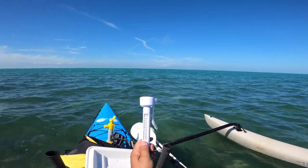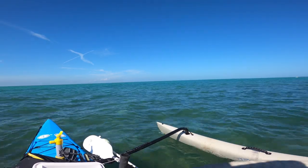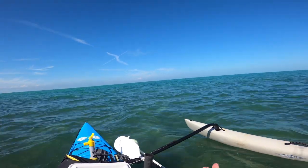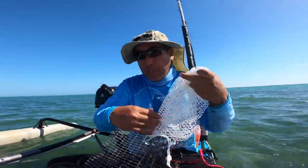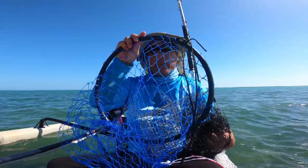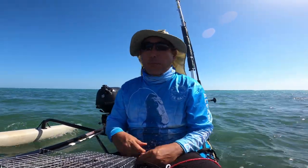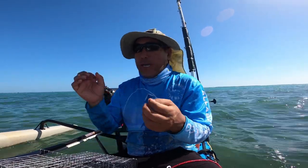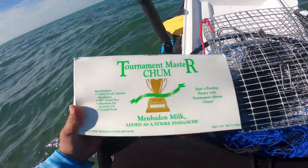Temperatures today are running right around 82 degrees. The last test I did was 79, so a little bit warmer. Winds are coming out of the south-southeast, 10 to 15 knots, and we're pushing about the same two knots going towards the gulf-side direction. The mesh sizes we're going to be testing today are the half-inch, three-quarter, one-inch, the one-inch-by-half-inch cage, and the one-and-a-quarter inch. I'm not even going to try testing the quarter-inch — last testing it took two and a half hours and it probably only flowed about a quarter of the block of chum even after it was fully defrosted. The mesh is just way smaller than those little chunks coming off the block.